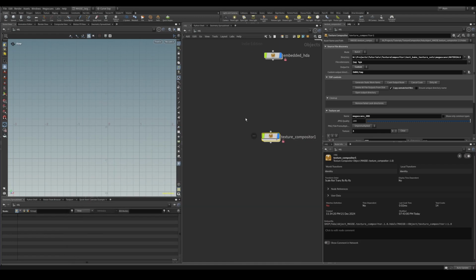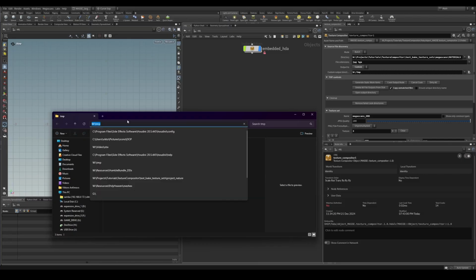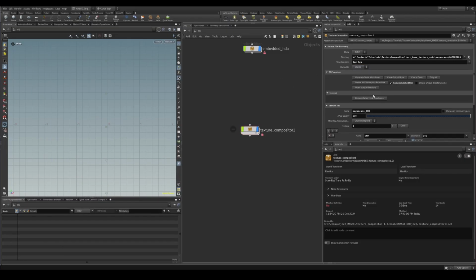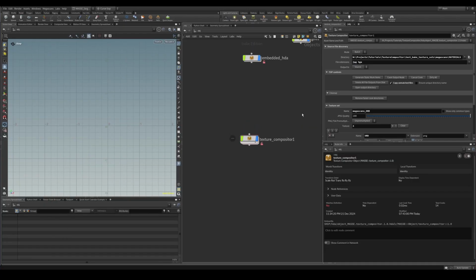Let's take a look at it. So I have a custom directory, and I want to open this directory, open up directory. You can see I have opened this up. And then let's change it to the source. Let's open this up again. And now I have opened my source directory. So that's pretty much it. It's a very simple function, and it does a lot for the functionality of this HDA.